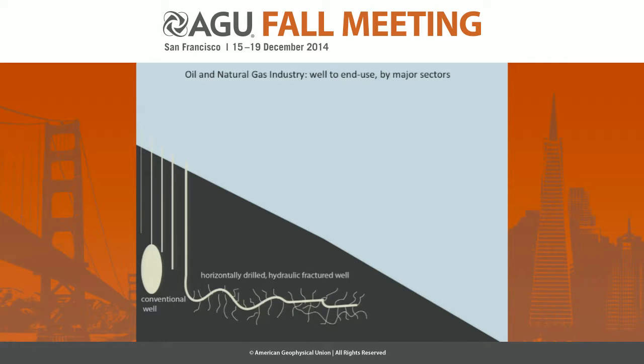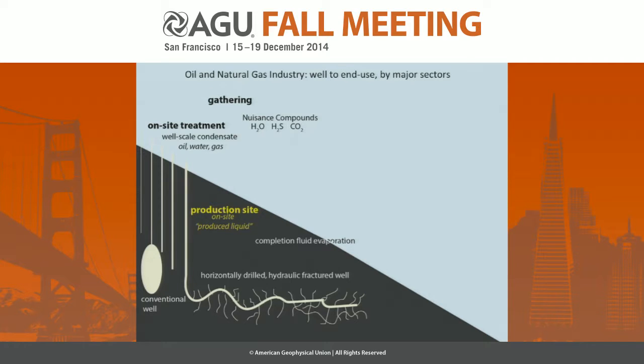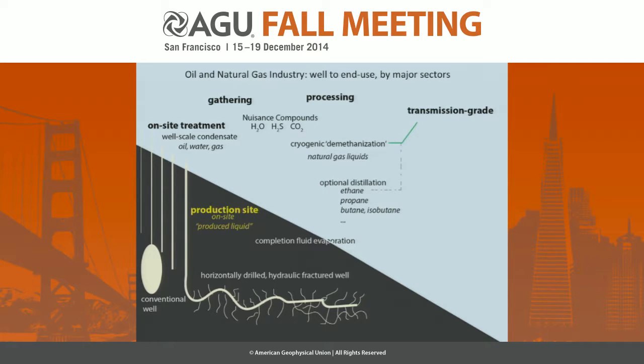All right, so this is my schematic. I've got a picture of a fracked well cartooned out here, or conventional well. These things come up to the surface at production sites. A lot of times these production sites will have on-site liquid. Then they all move into the gathering network, which collects this stuff and pushes it to the processing facilities that are trying to produce transmission-grade gas that will go that long distance to where it's used by consumers. And I'll say that even though ethane is noted right here at the processing step by name, you actually see it throughout. It's ubiquitously useful through all of these sectors.